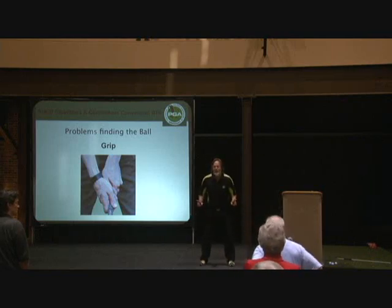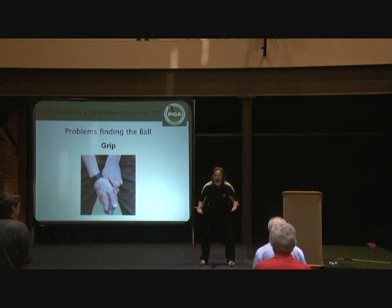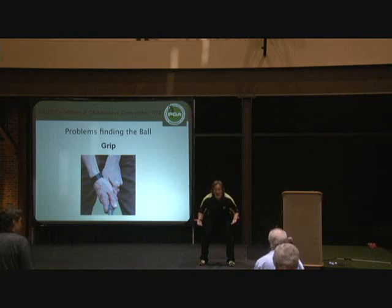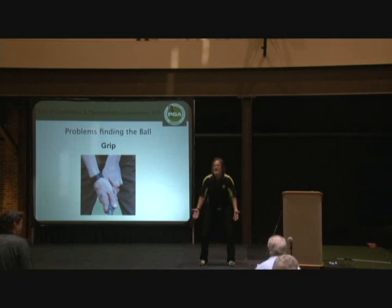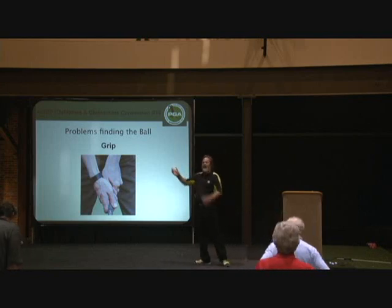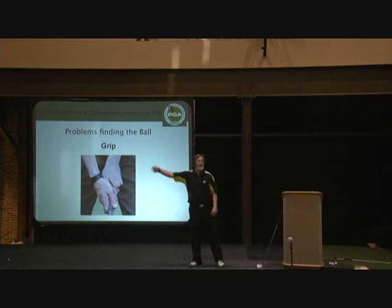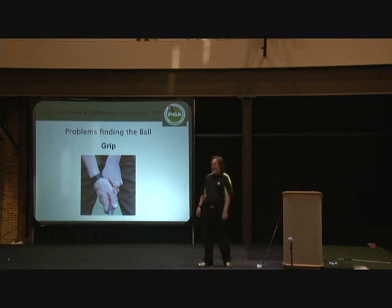Let's try it again, only like this — real slow. Just go down gradually and don't stop. As you're going down, do they want to straighten? And we can stop anywhere. What do they want to do? Straighten. Everyone's does — that's the way muscles work. So if you reach maximum flex with your wrist while you're going up, you have a really good chance they're going to want to straighten. And if it's combined with a weak grip and a swing coming from outside in, you're definitely going to release early.